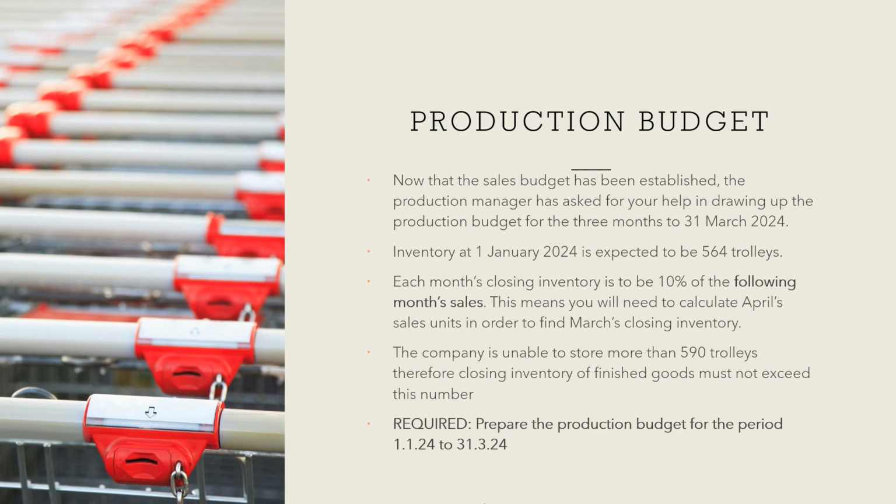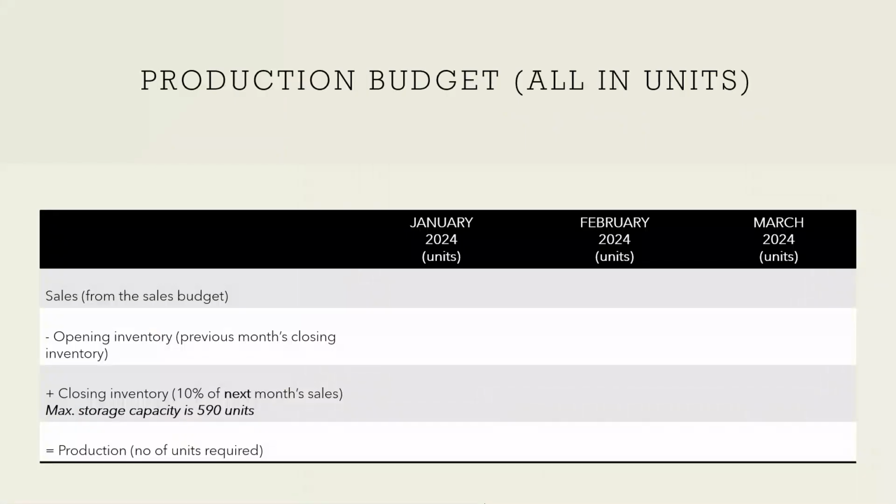Okay, now the thing about the production budget, unlike the others, is that it's just in units. There is no monetary amount attached to any of this at the moment. The reason for that is we just want to find out how many units we're going to produce, and from that we can go on and work out the purchases budget and also the labour budget. So if we know how much raw material goes into each unit, we can start working out how many kilograms or meters or tons or whatever of raw material we need to buy. And it's the same with labour. If we know how much labour time it takes to produce a unit, we can work out how many hours we need, how much that's going to cost us, how many staff that equates to, and we can start planning.